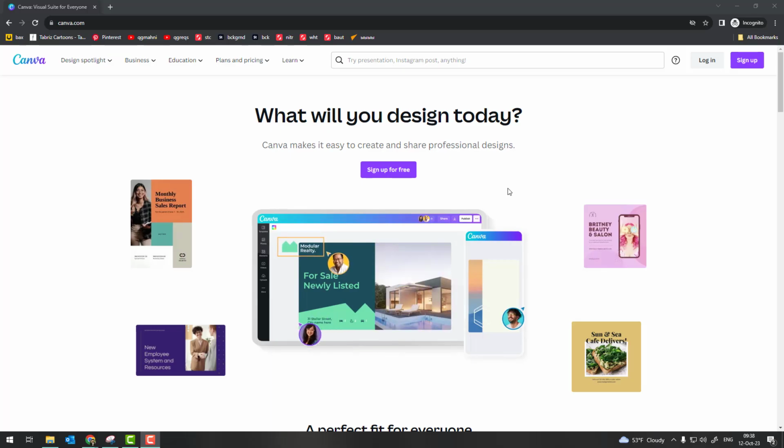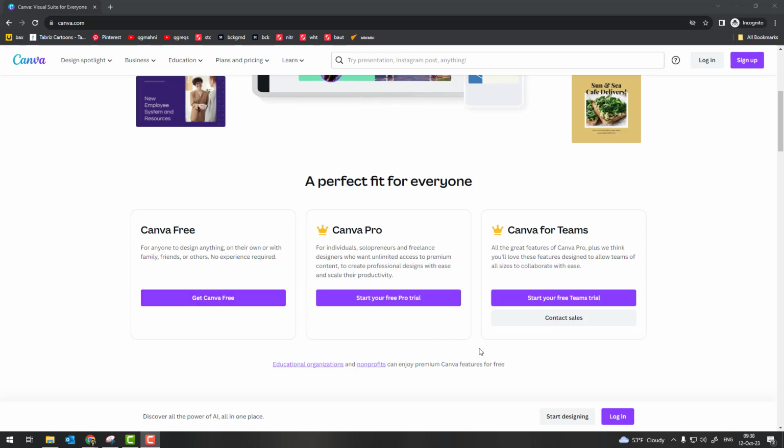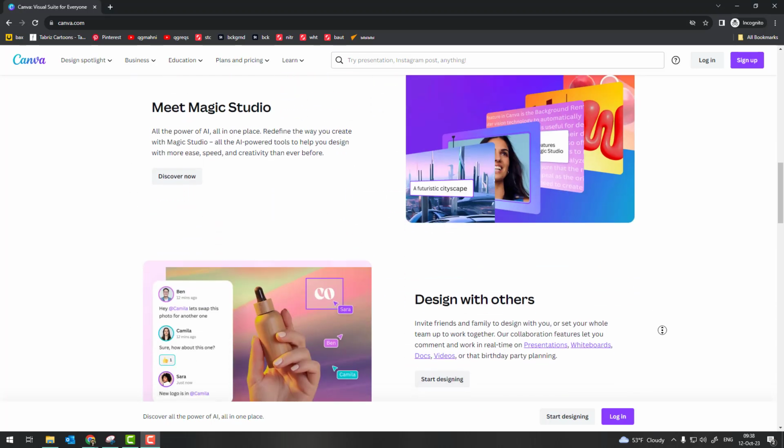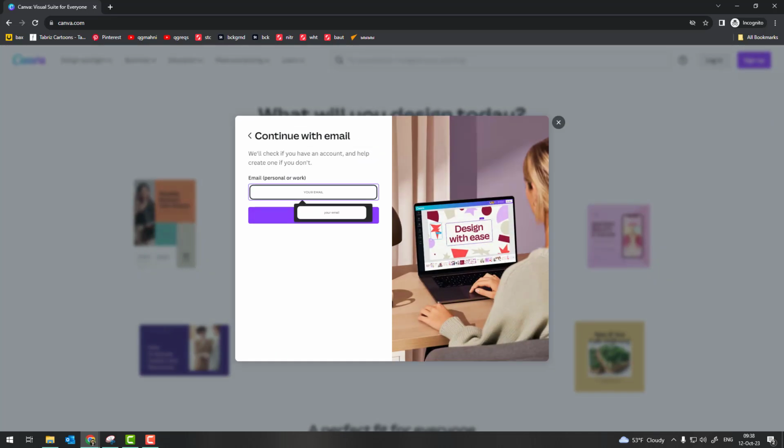You can get to this window by entering the link I mentioned in the disclosure part of the video, and do what I did. We create an account with our email address by clicking the sign up button. We write our email address, then we write our name, and we enter the code sent to our email address and log in to our Canva account.